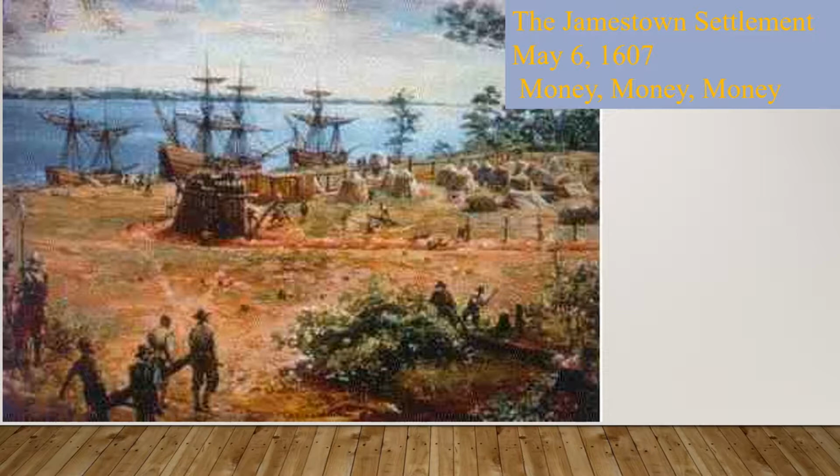The colony is going to be located in modern-day Virginia. They go upriver on the York and the James River, and the ship captains say, look, this is as good a spot as any, and they pull up next to the shore and begin unloading all the stuff. The food, the supplies, the hardware, and immediately a lot of these guys are going to go out there and they're going to start looking around for the gold and silver. Well, they're not putting in the infrastructure, and that is kind of what you see here on the slide.